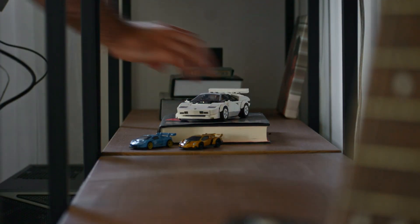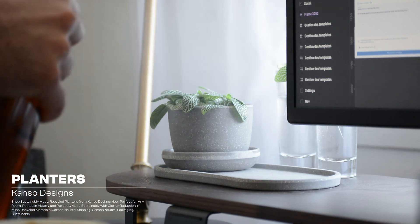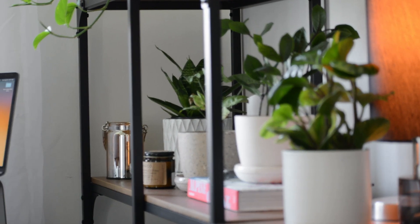I think the whole shelving area is what really makes my space unique. I have a bunch of stuff from different interests — books on cars, design, architecture — as well as all the plants. For the plants, I was lucky enough to work with a company called Kenzo Designs. They sent a bunch of their planters over, and all of them are made from recycled materials — bamboo, recycled wheat husk, and coffee husks. They look very, very good and you're supporting a great cause. I think just reading their About section on their website is worth your time.